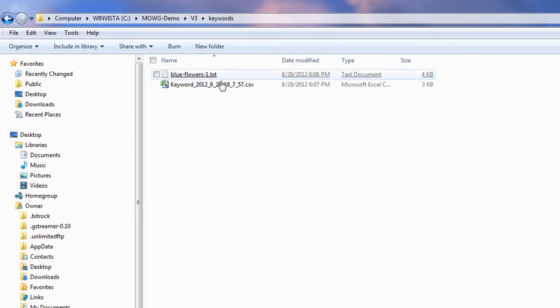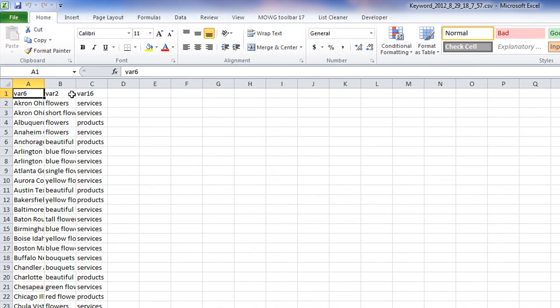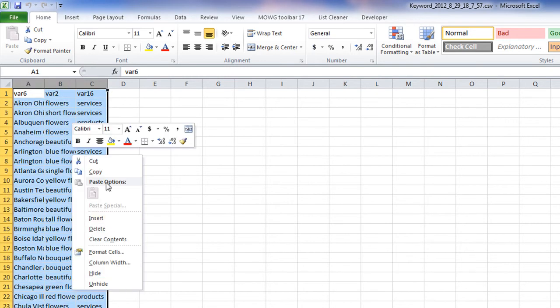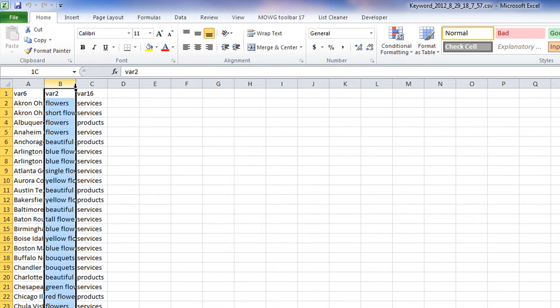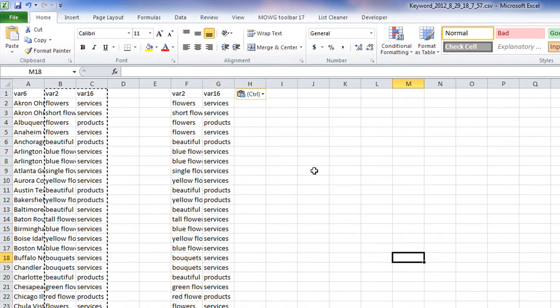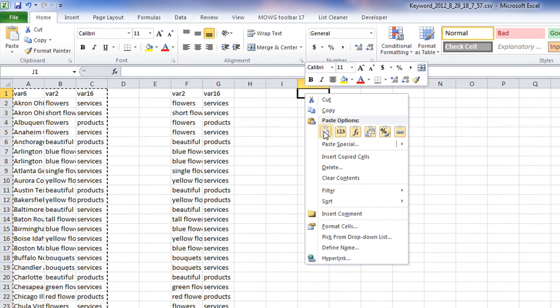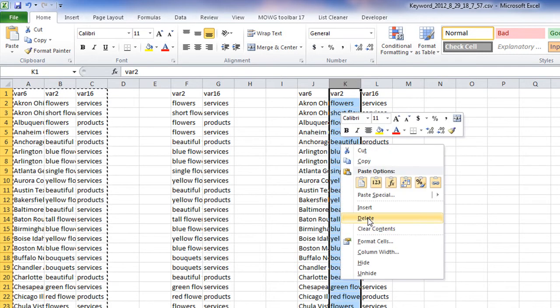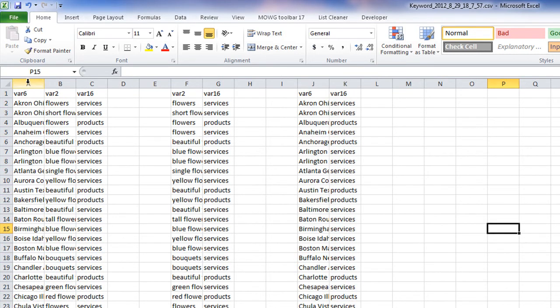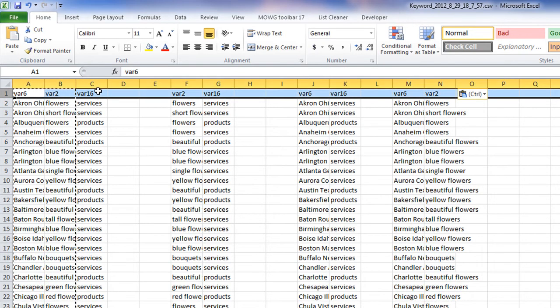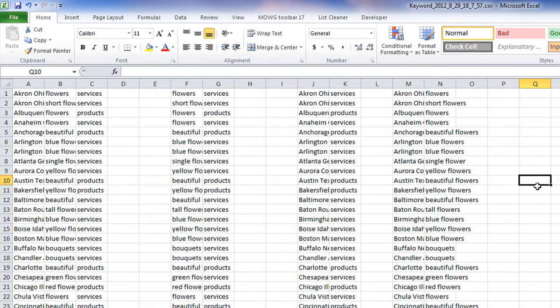All right, in my keywords, here we go. That's the new date timestamp keyword folder. Okay, for each one you do. Now I got three. Now think about the combinations you can pull off here. I might say I want to make kind of like a copy of this. Here's maybe what I want to do. Flowers services would be another sort of thing I want to check on. Paste. And then I also want to do something like, and let's just say Akron, Ohio services, that list. So I can copy that, just stick it out here and hit paste and get rid of the middle, delete. Okay. And then of course I just want Akron, Ohio flowers, so I can grab that and paste it out here. And again, I can get rid of this top line because I don't need it. Delete.